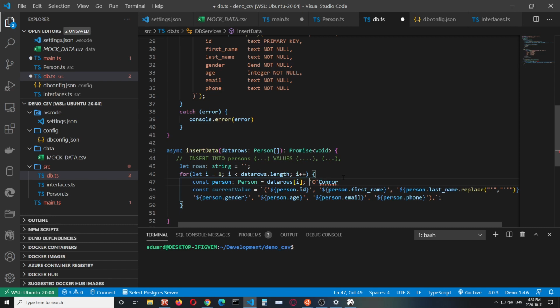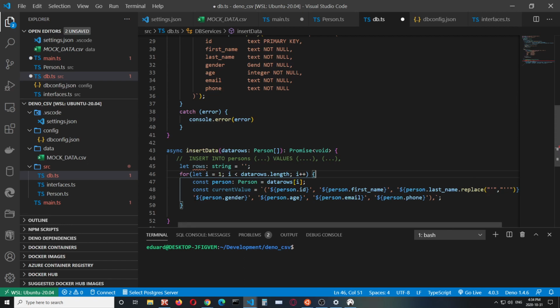So to avoid this problem, you need to replace any single quote inside the string by two single quotes, not double quotes, two single quotes. Okay, the database system will understand that by presenting two single quotes, the system will replace the two single quotes with one single quote in the end.